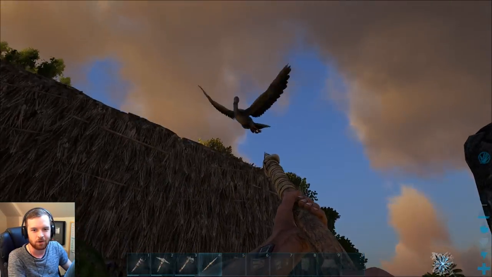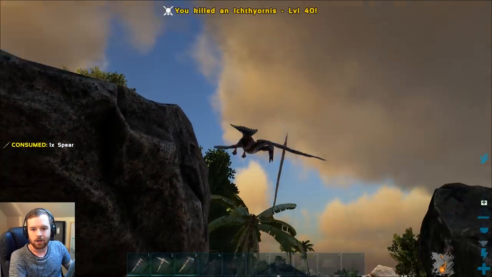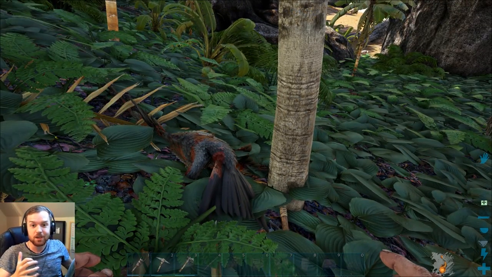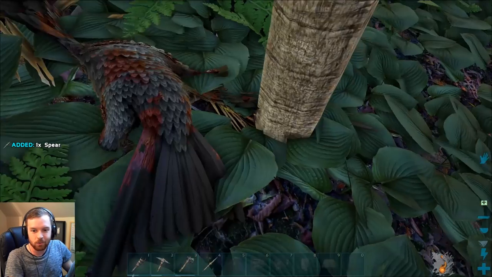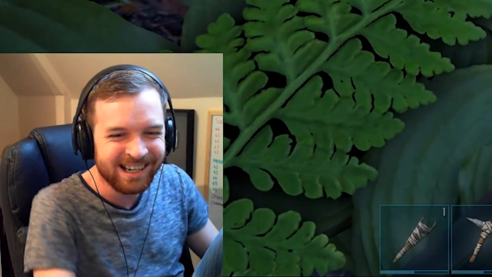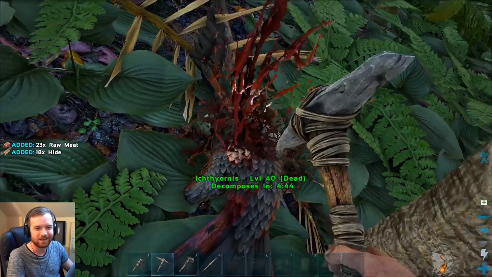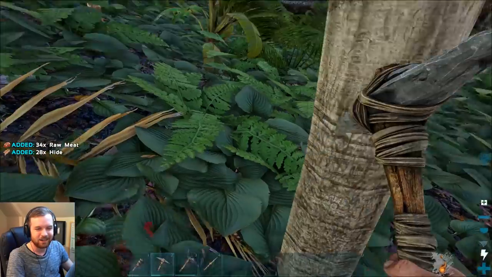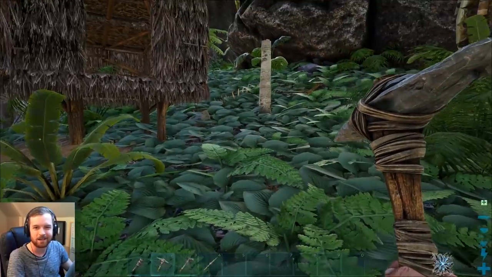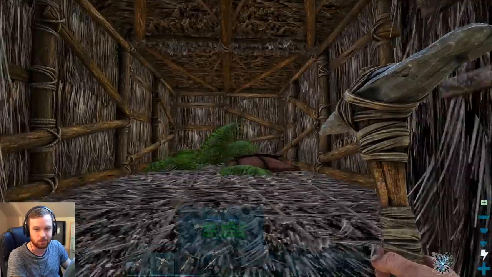I can't get in my own house. Hey, buddy, come here, come here, come here. Come here. Oh, my God, I hit it. I killed it with one spear throw. What the crap? Oh my god! Let's go! Oh, 34 raw meat as well, guys. Hell yeah! Yeah, I know, I was actually pooing myself through that. Like, I really didn't want to die.